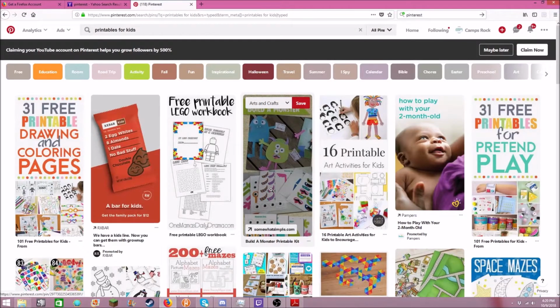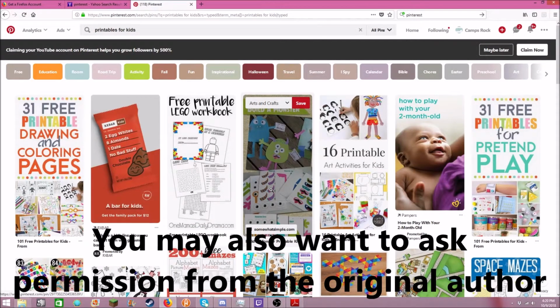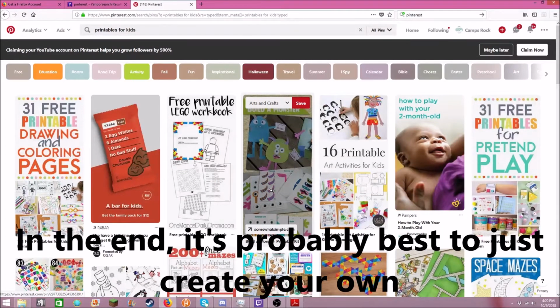The only time that you might do that is if you properly credit that person's website or that person's name with whatever it is that you're sending out. So if you do want to just take somebody else's printable, you need to make sure it's very clear where you got it from, and there's a link where people can go to the website where it originated.